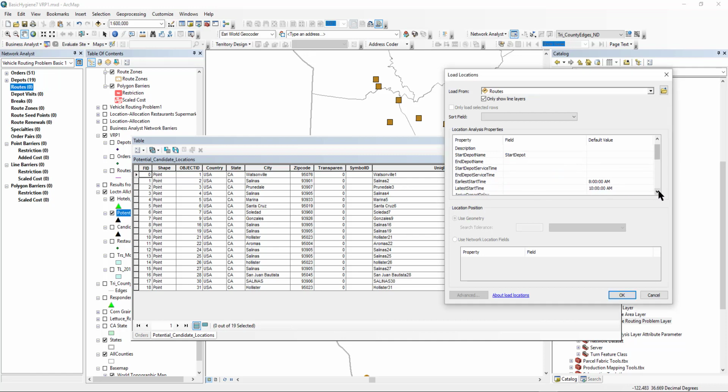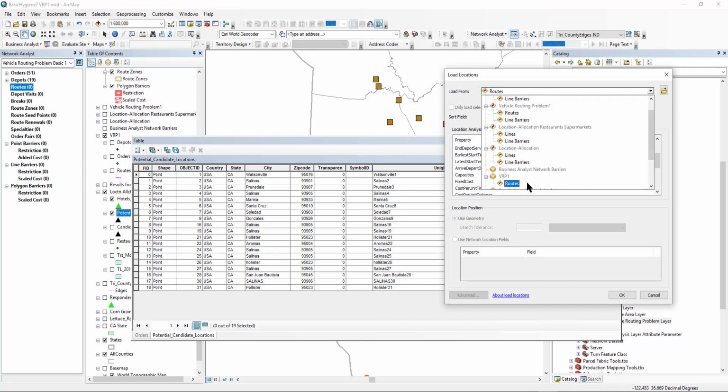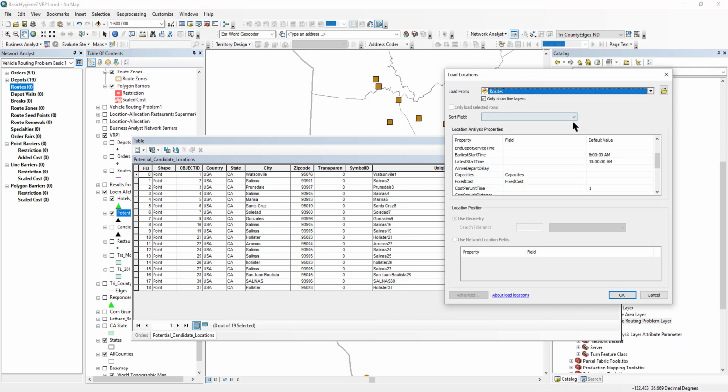Okay, and then the early start time and the latest start time. So if somebody was to start early or somebody was to get delayed, these two things play into the maximum violation time. If these things were not to exist, then it will become a very strict constraint, and then many times the solution will never exist. And then the capacities, we don't have any field as of now in the routes layer; this is from one of the older results that I tried and tested before recording this video. And then you also have the cost per unit time.